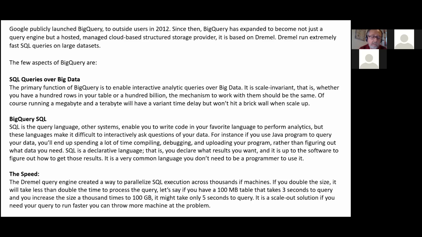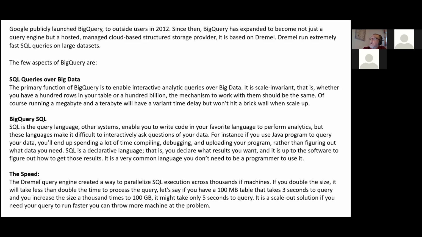I wanted to talk a little bit technically about what BigQuery itself is. First of all, it is SQL query over big data. This is amazing because when we work with big data, normally we use tools like MapReduce or something like that to query a database. And Google came with a solution to use a very simple syntax, SQL syntax, to query a massive amount of data.